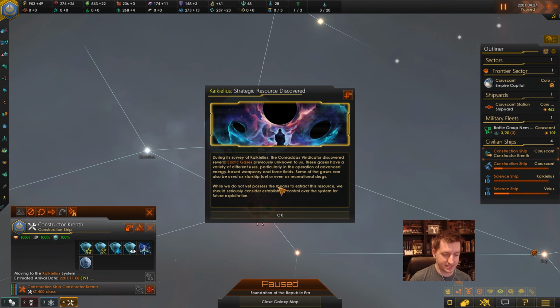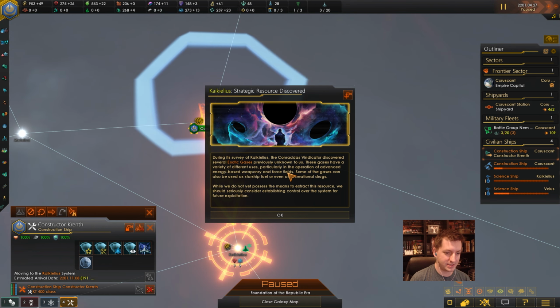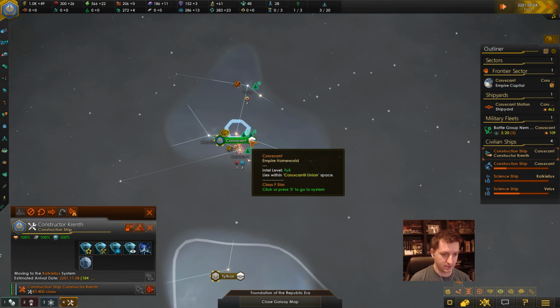While we do not yet possess the means to extract the resource, we should seriously consider establishing control over the system for future exploitation.